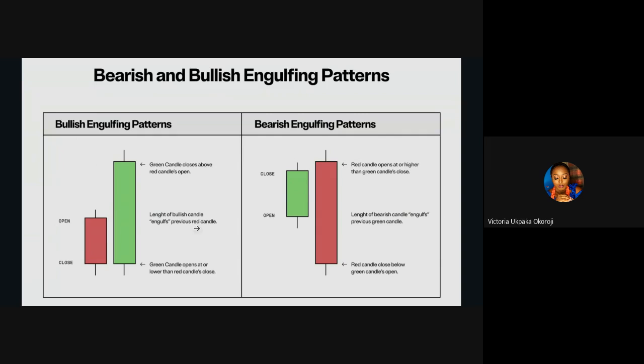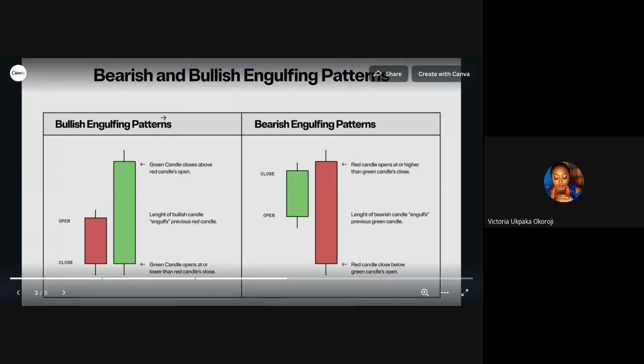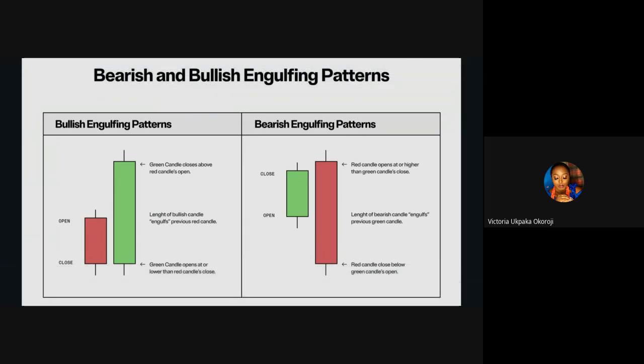So now we're going to look at bearish and bullish engulfing patterns. Now you can see different candles side by side, beside each other, and it can tell you whether we're still in a bull market or a bear market, because right now people are confused about that, and the market sentiment is looking very uncertain.